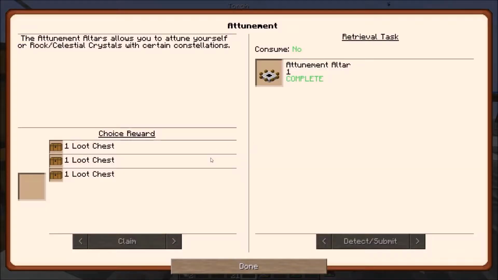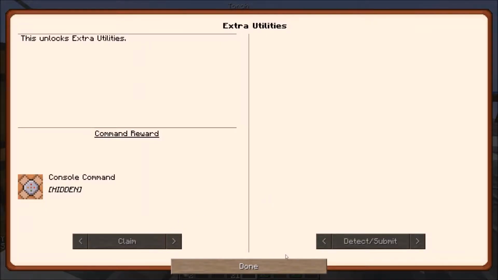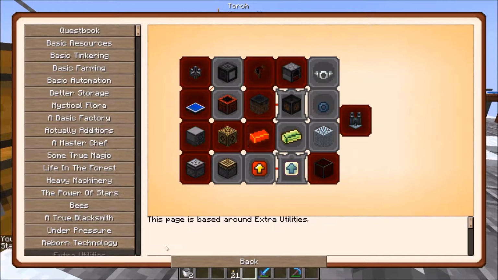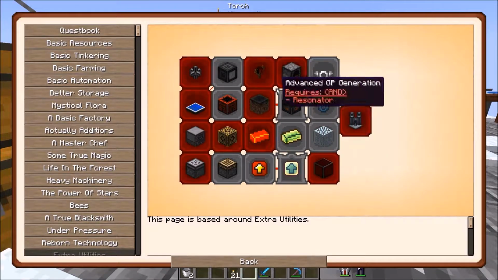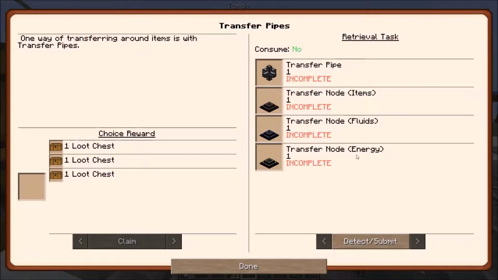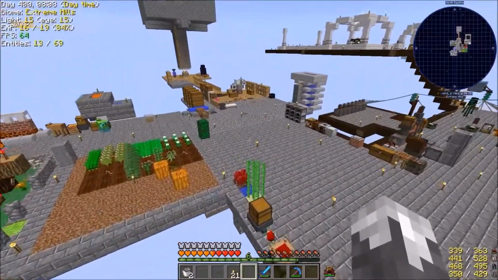Alright, so our quest book, that is all done. We need to go in here and claim this. This is going to make life so much easier. We've got so much stuff we can do now. This I'm hoping we don't have to do to get to the end. We can't. I don't have any way of getting a villager. Oh, we can transfer energy now? Well, I tell you what, we're going to do that quest right quick.